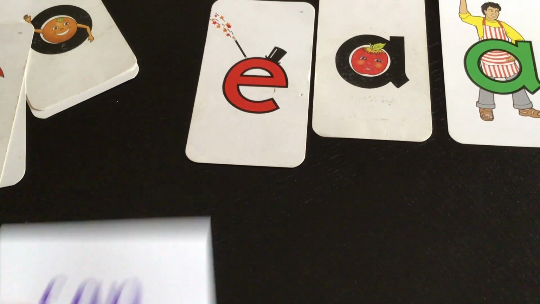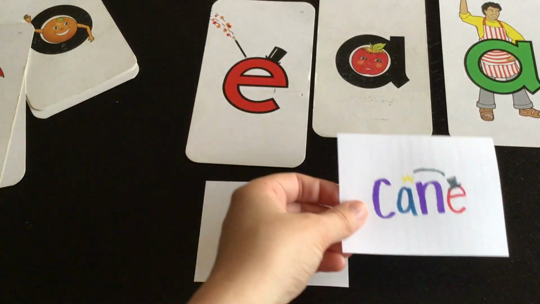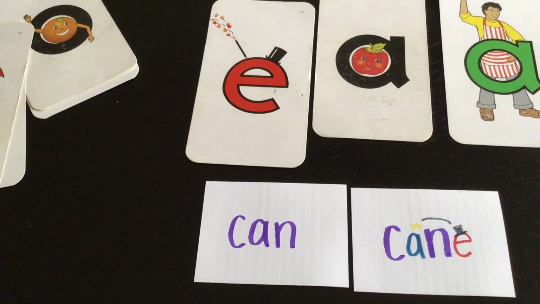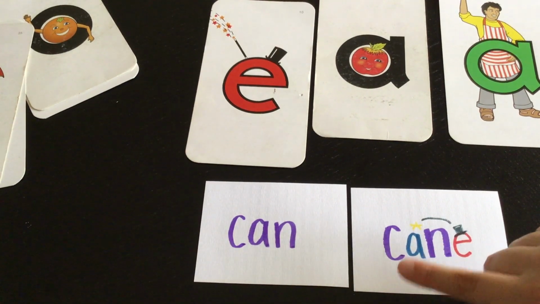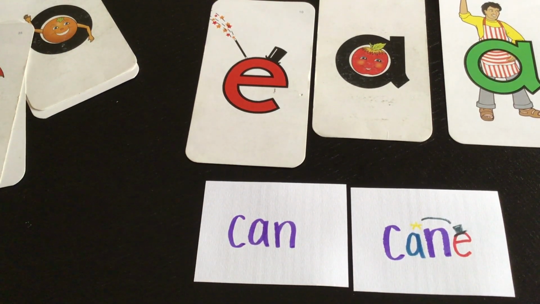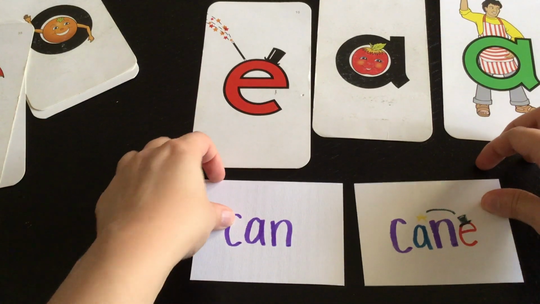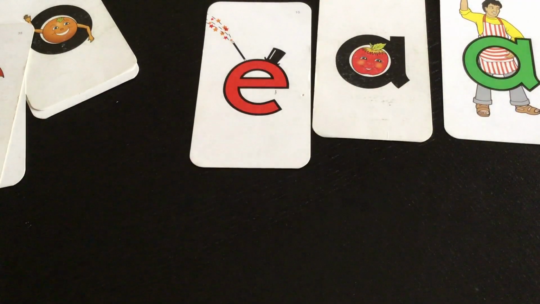Okay, this is a sight word and a word family word. Can, right? Can. When we add a magic E to the end of the word can, we change Annie Apple into Mr. A and we get the word cane, right? Like a candy cane or a cane that an old person might use to walk around. Cane. All right, ready for the next one?